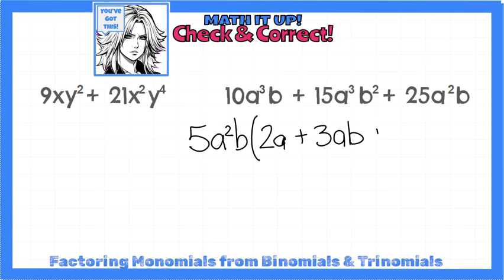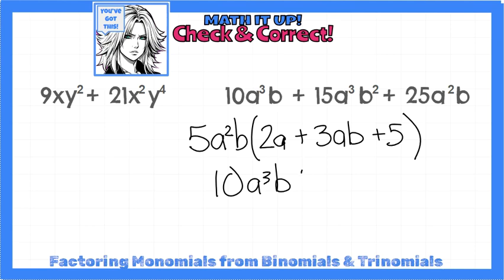All right, 5 times a positive 5 is 25. 2 A's, 2 A's, check. B, B, check. Looks like I'm all done. Let's check our work by multiplying back through. 5 times 2 is 10. A times 1 more A would be A to the 3rd. And here's my B. It's part of this. And it looks like I have a match.